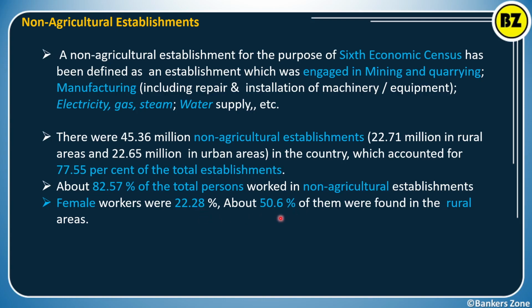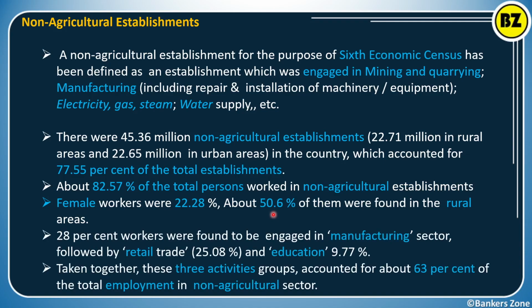Females are 22.28% and about 50.6% of them are found in the rural area. Okay, so what I have to observe here is that the females working in the non-agricultural establishments in the rural area are around 50%. Okay, so these are just figures, you just go through it, it is not expected you remember all figures.